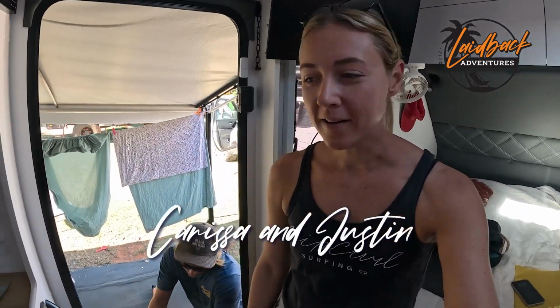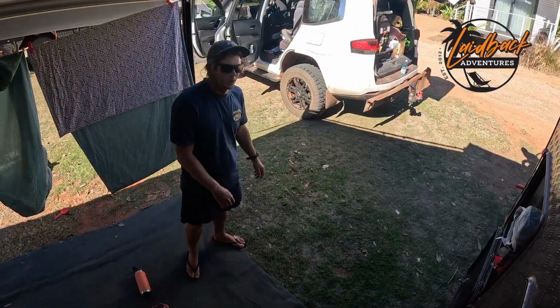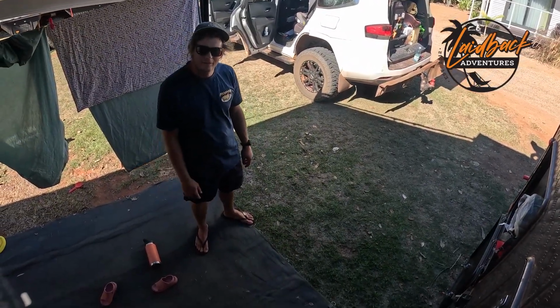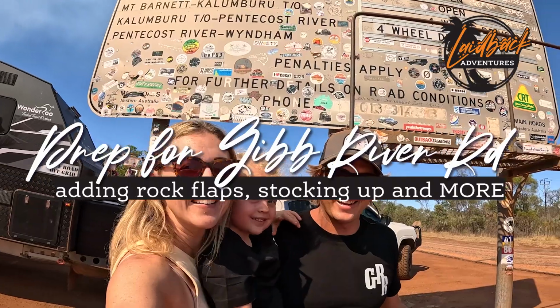It is Gibb River Road time. So we've got a little bit of prep and we've put up in Broome here. Justin has been doing a heck of a lot of shopping. Went to Bunnings this morning, Clark Rubber. Hopefully get it all sorted. And we've got a bit of a job list. So we're going to take you through that and just show you a little bit about what we're doing to prep for the Gibb River Road.